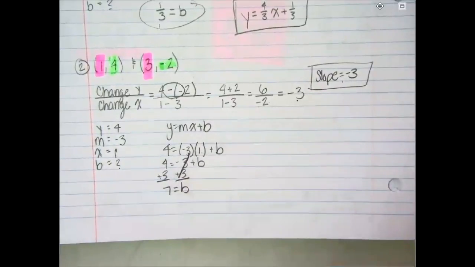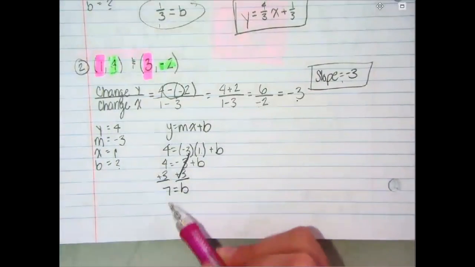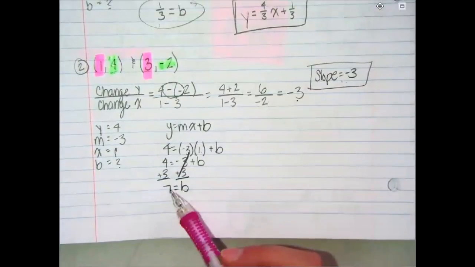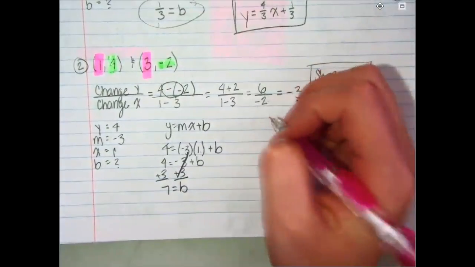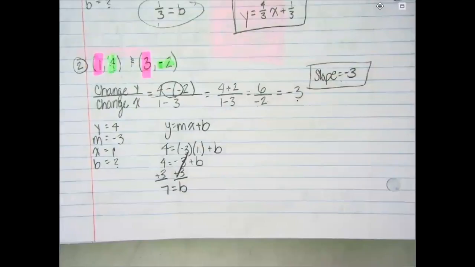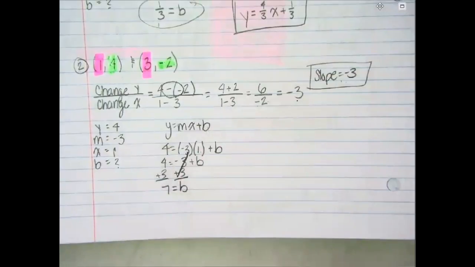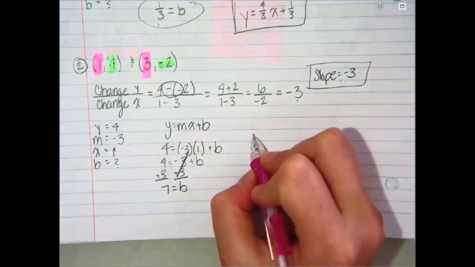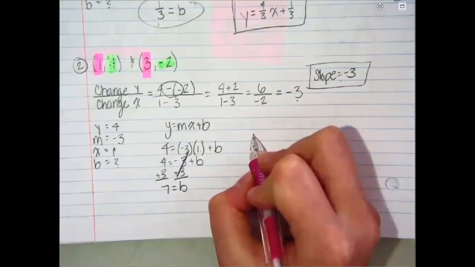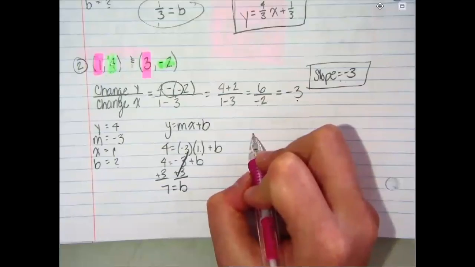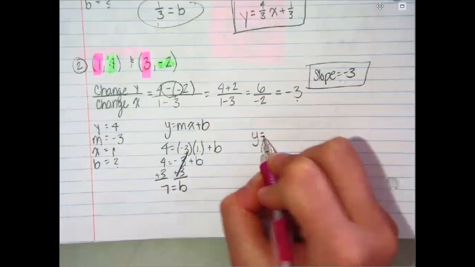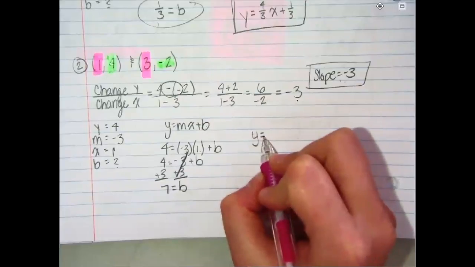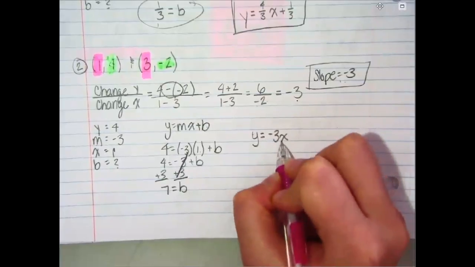I know how much you wanted to say 7 earlier. So do I now have my slope and my y-intercept? Yeah. Sweet. So Cameron, help me out with my equation. Remember, I'm only substituting in values for slope and y-intercept. What would my equation be? Cameron. What's my slope? I thought the slope was 4.